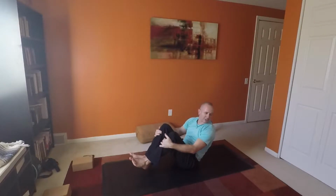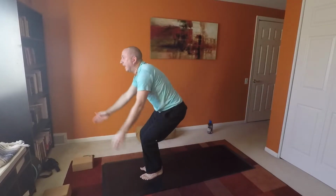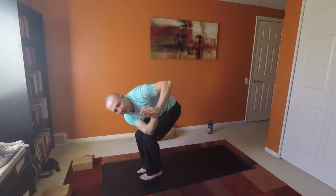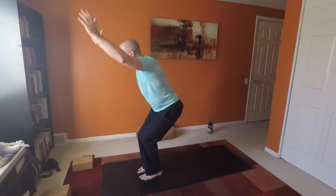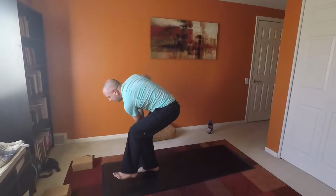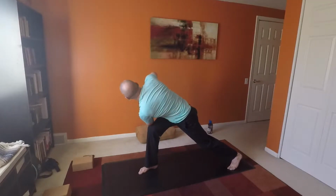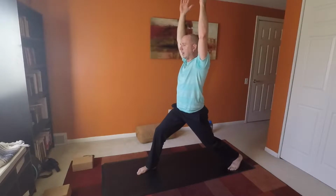All right, roll onto the back, chair pose. All right, prayer twist to the left now. Inhale up through center. Prayer twist to the right. Inhale, kick the left foot forward. Exhale, step the foot back. Set the twist with an inhale. Exhale, release. Inhale, lift the arms.